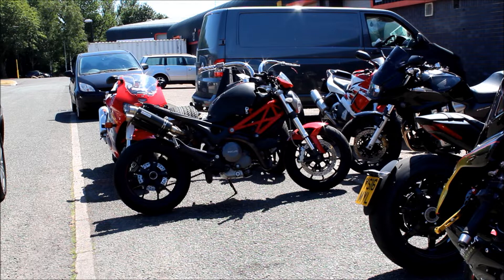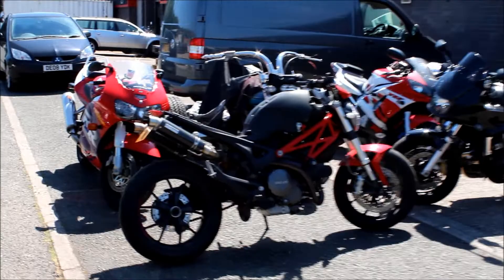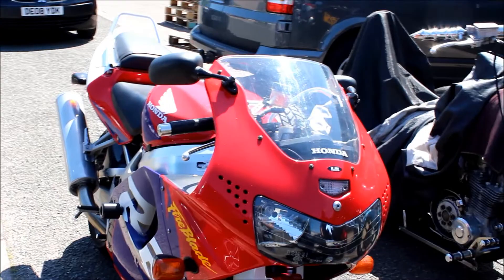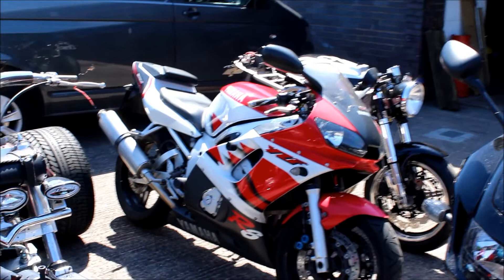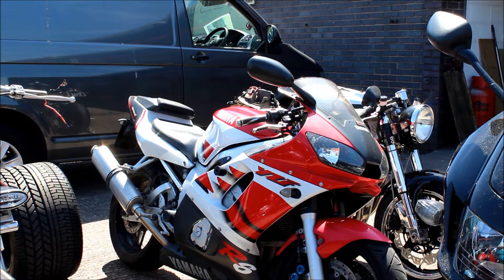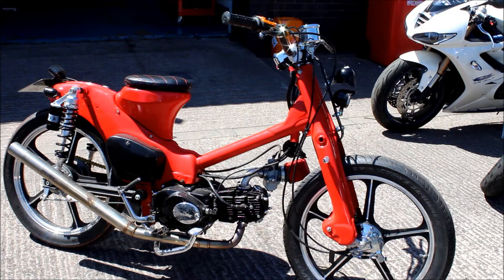Over in the corner I also see a rather mint Fireblade - an early Fireblade. What's that one in for? The customer never rides it and the carburettors are all gummed up. It's in for a carb clean, service and an MOT. It looks mint actually. The guy has come all the way from London because he's got a flat spot in part of his rev range. He's been to several businesses in London who haven't lived up to his expectations, so he researched online, found us, and rode all the way from London on Saturday.